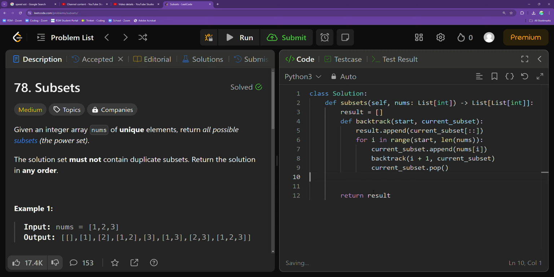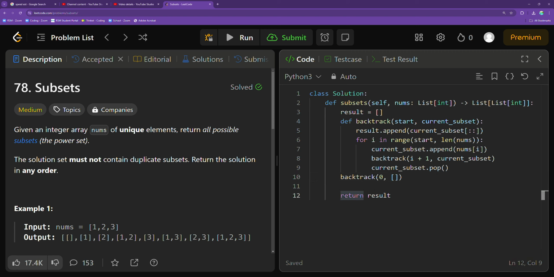Right? So once we actually call current subset.pop, this will enable us to explore all the different paths which we can dynamically append to our final array from our current subset. And believe it or not, that's actually the entire code for the backtracking part of this. What we honestly have to do after that is simply call the backtracking function, right? And for our starting index, of course, we'll start from the beginning of the array, so we'll pass in an index of 0, the 0th index in our input array nums, right? And for our current subset, since we haven't actually scanned through the array yet and it's going to start off empty, we'll pass in an empty array, or basically something without elements, right?